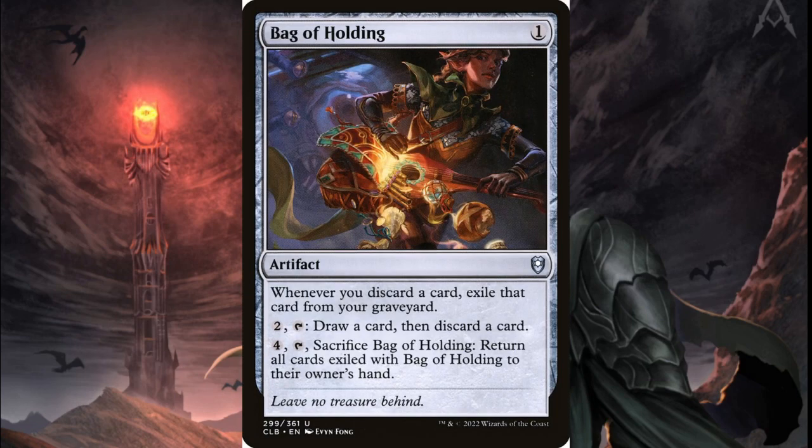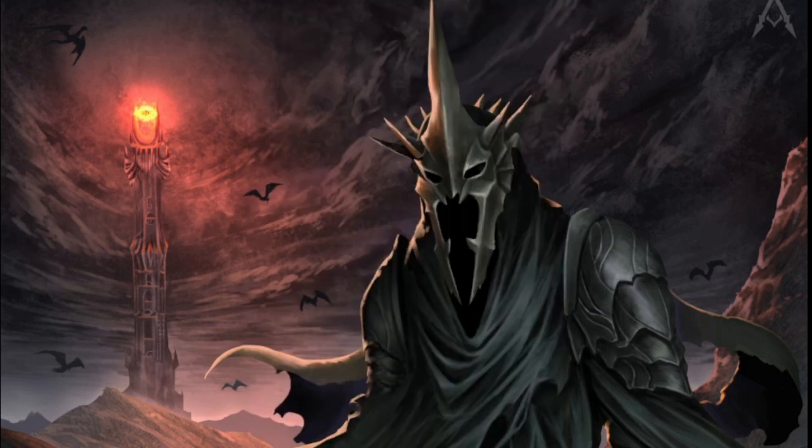We got Bag of Holding, which is a great way to get back the cards you discard to protect the Witch King. You're going to be discarding cards throughout the game either to protect him or to use one of your other things through something like Madness or any of the enchantments that have triggered abilities depending on what you discard. So Bag of Holding is great for getting them back, as well as allowing you to draw and discard to even add to it in the first place if you need to, because Black definitely struggles with card draw, especially in the Voltron strategy.